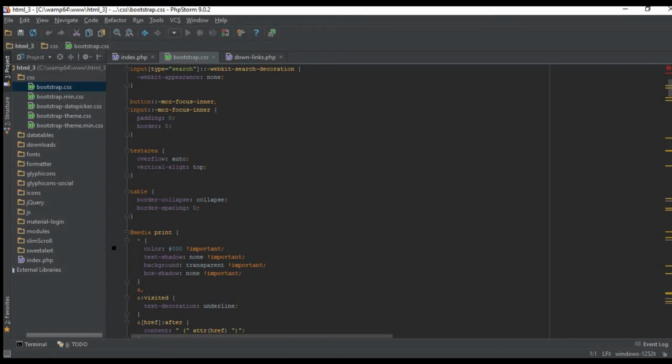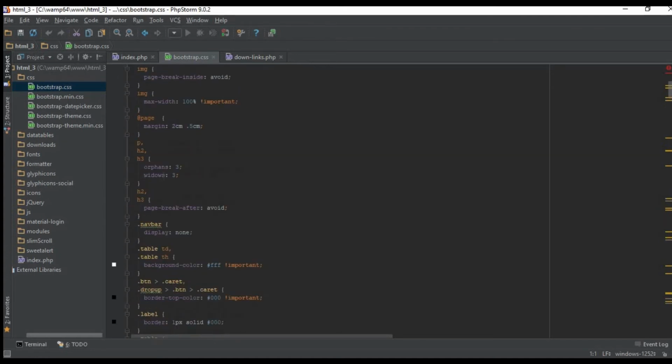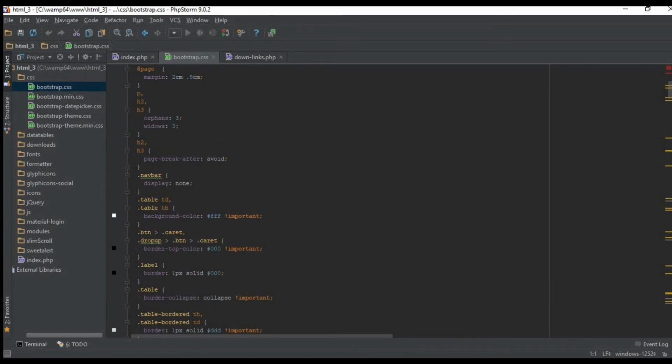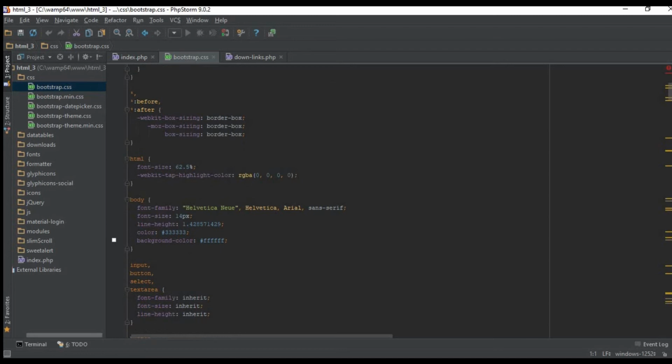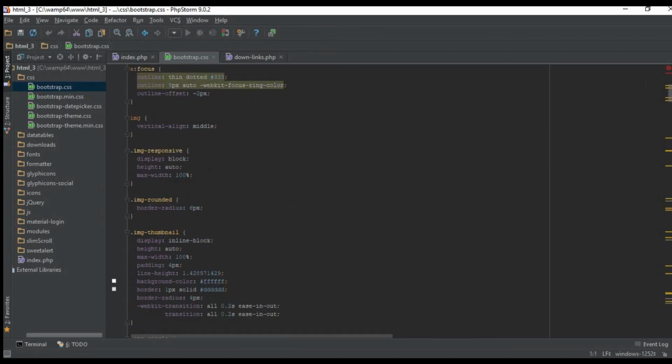When you're dealing with forms, you appreciate these ones. And we have some navigation bar, tables, dots. You see, they are being preceded by the dot. So we are dealing with the button, and dots also represent the classes. If we define any attribute in a div with a class, and we want to style it, we want to call it in a CSS block, we have to call it using the dot preceding the name of the class. All right, so you appreciate this. This is what the Bootstrap does. It has already predefined a lot of content. There are a lot of them.